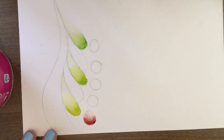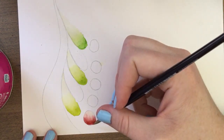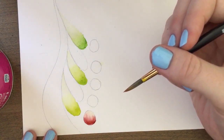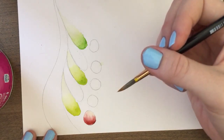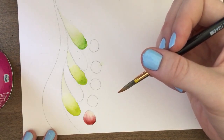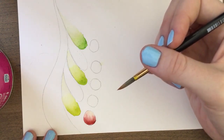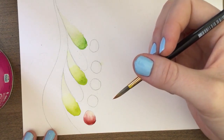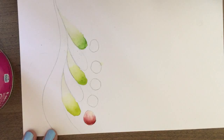The key with watercolor is work in layers. Always, always, always work in layers. You'll be tempted to make this much darker. Don't add too much paint. Otherwise, it's going to look like you're painting a piece of paper. It's not going to look like a watercolor on watercolor paper. If that makes any sense, it'll look really tacky, like early elementary art where you paint on paper. That's what it's going to start to look like if you're not careful. So you want to definitely maintain the integrity of the watercolor.